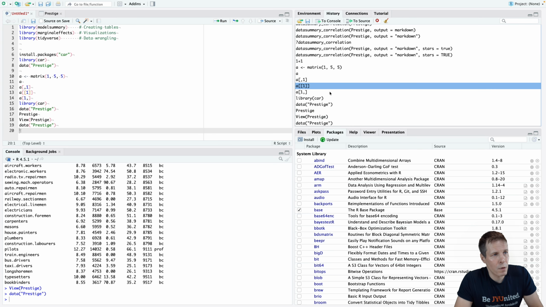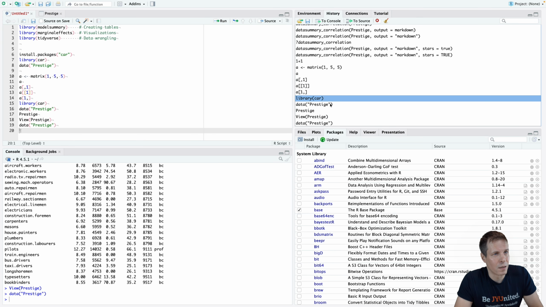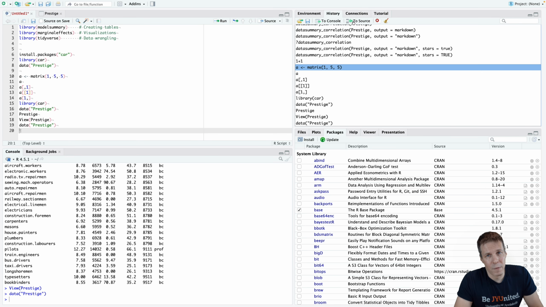If we want to run something, for example, this file here, getting this matrix, we click To Console, and then we click enter, and then it runs it. So you can actually rerun our previous commands. You can also rerun previous commands by using the up arrow, so you can cycle through previous commands.